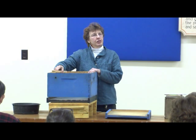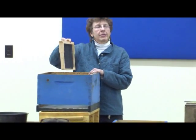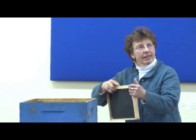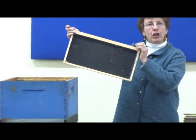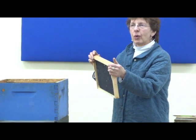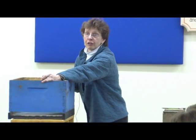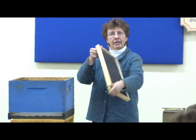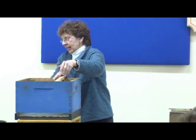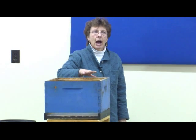Jean talked about if you're taking a frame out, you always want to put it back in the same order. The other important thing is that if you've taken a frame out to look at, you want the orientation the same. So part of it is just cueing in on where's your left hand. If you take it out like this, then left hand is in your front. And you can do whatever you want with that as long as it goes in the same way you took it out, okay?